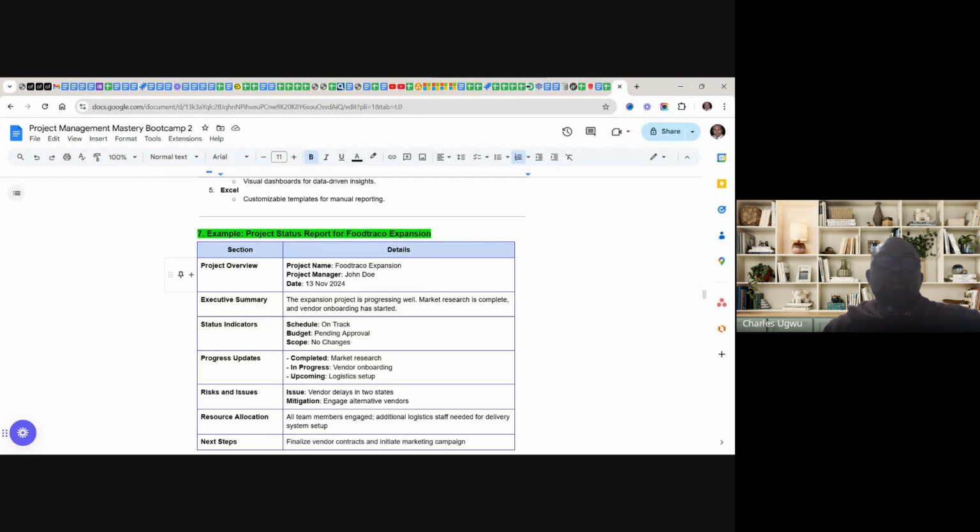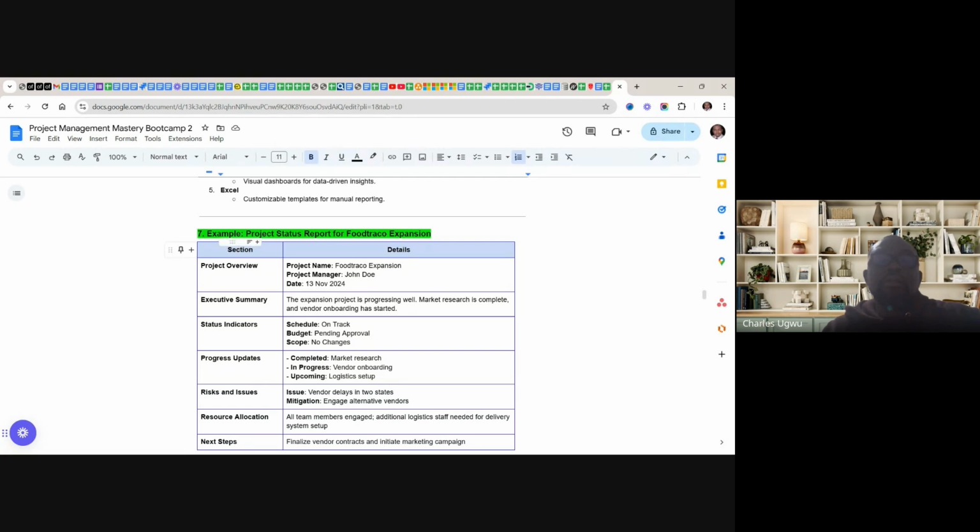In this report, I didn't want to make it look so beautiful. The main thing is to capture sections and information within every section. At times I'll get a good template for our reporting, but in the meantime, if you have a need, you can just use this to report your project.